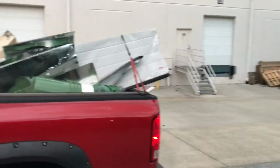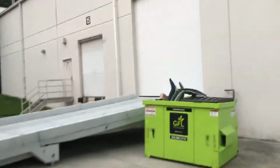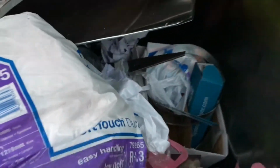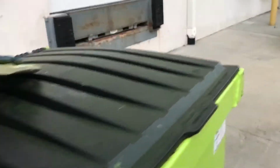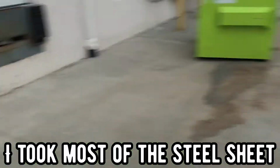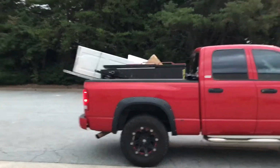Alright, so in a bunch of these I didn't find anything, but I did find that metal in that over here, and there's quite a bit more. I don't know how much more I want to really go after. I mean, I'm here, it's starting to get dark out, and there it is. So I've got that sheet there yet. I'm not doing tanks, I'm not cutting those up, but yeah, let's see what else is waiting in here, and then I'll jump maybe to one more area. But I'm already starting to get kind of full because I didn't organize all that well, because I wasn't expecting to find this much, so it's a good sign.